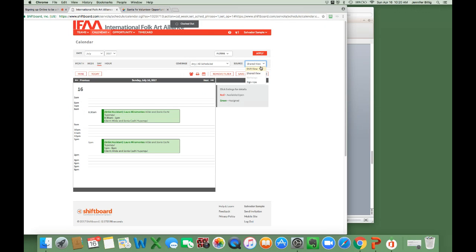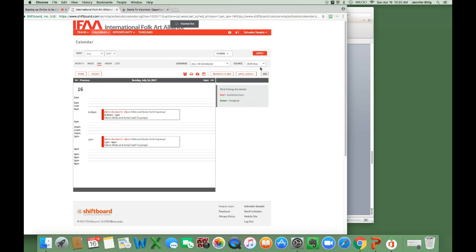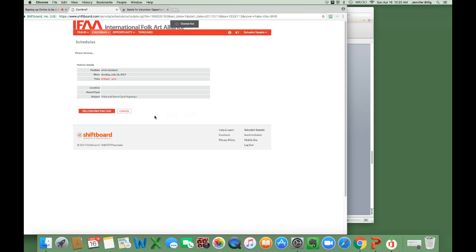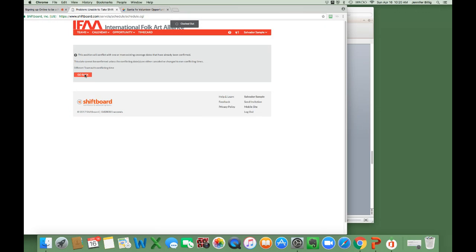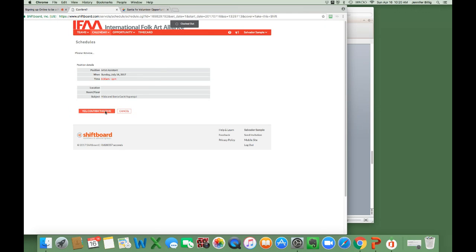If we go back to Shift View, we should see that there's a shift open. So say that you were wanting to volunteer with Laura at the same time, you go in and you take this shift. The Shared View just lets you see who's registered, so if you're looking for a partner, you can go in and do that.